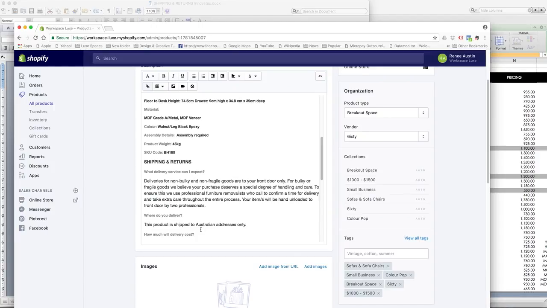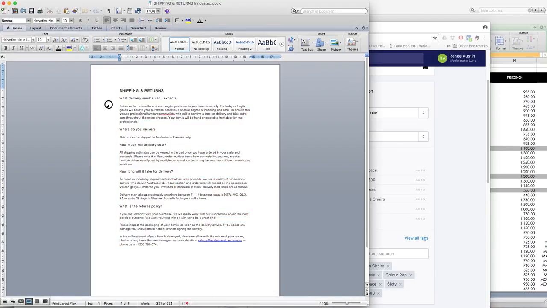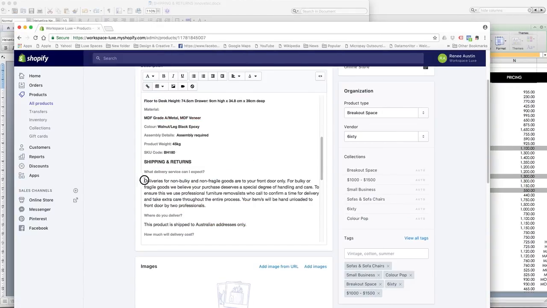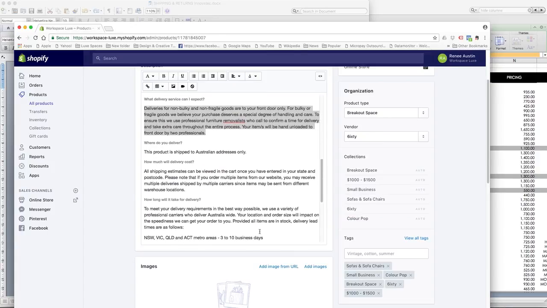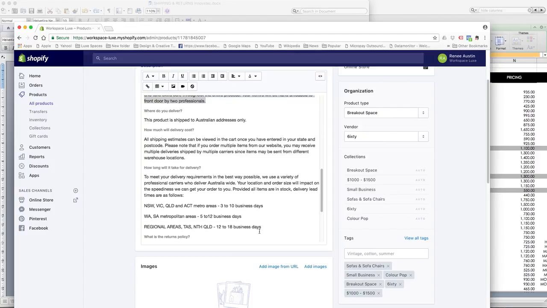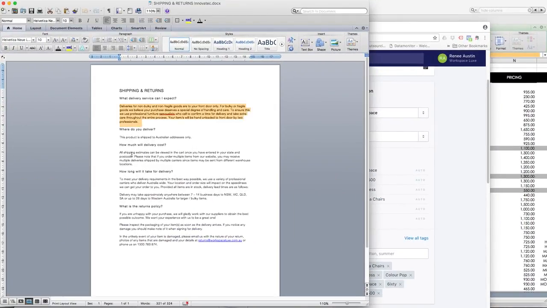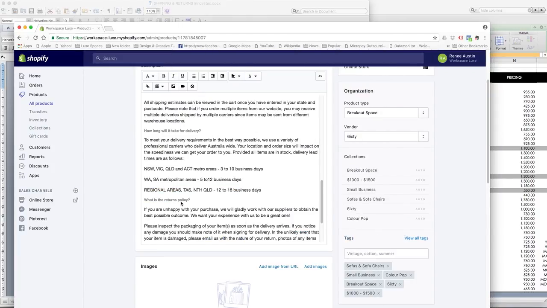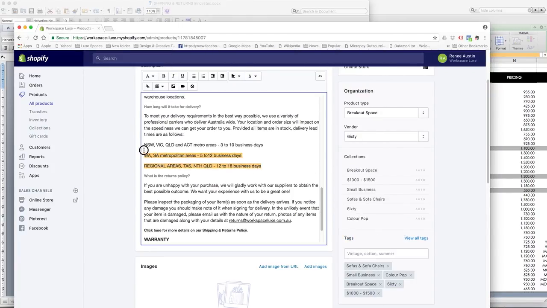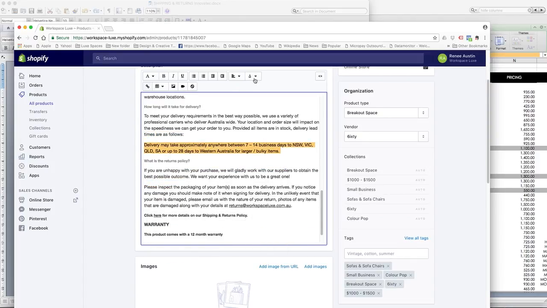So what I'm just going to do is copy each section. So you don't need to worry about this bit. I think that's pretty much the same copy. How much will it cost? I think that's all just the same copy. So the only thing I'm going to do is copy over this section. So as I said, just ignore this bit.